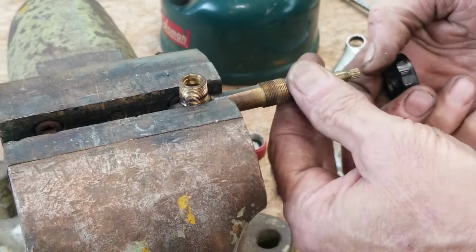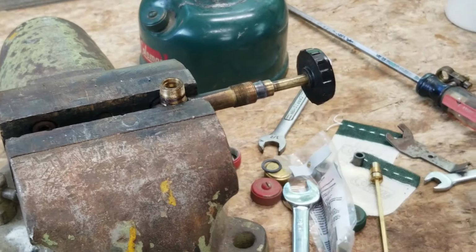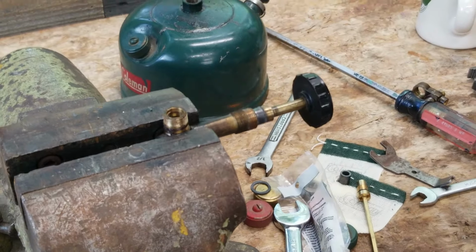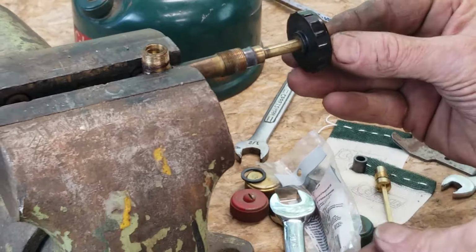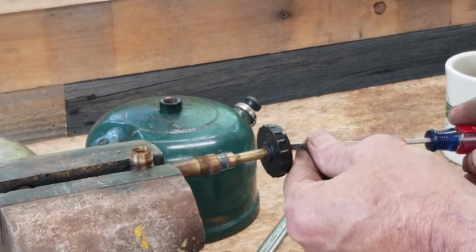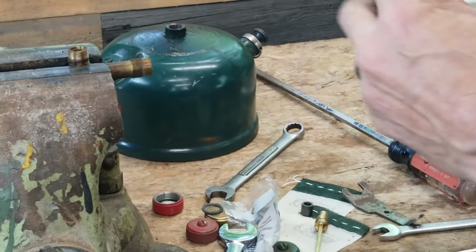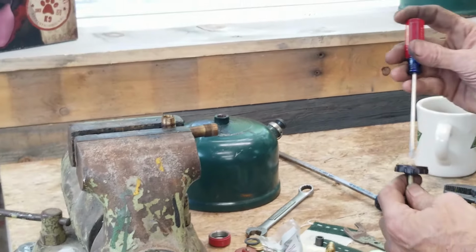So now, sometimes you have to put your valve wheel on it and put it back on tight so you can actually grab it. And it looks like I'm going to have to with this one. Okay, I need to pull it out. There it is. So here's your valve stem.